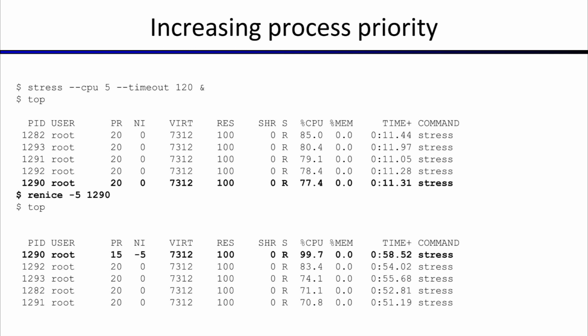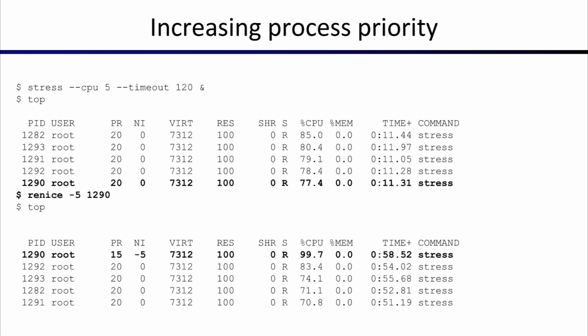Now, we can take another example and try the same stress. What we are going to do now is see if we can increase the nice value and see the results on CPU when we do that. In this case, I started 5 stress tasks and not 4, because even if I raise the priority on 4, they all are on one CPU each. Nothing will change because I have a 4-core system. So I added a 5th one just to make the dynamics change a little.